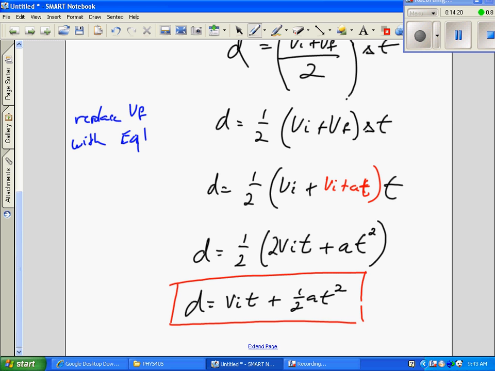Now, do you need to go through all that every time you want to use this formula? No. You simply need to have a general appreciation for where this formula comes from. Would you say that's easier than just finding the area of the rectangle and the triangle and then adding them together? Yeah. If you've got the graph, no. But if you've only got a word problem that gives you initial velocity, time, and acceleration, you'd have to make the graph, right? Trust me, you guys, once you start doing word problems with these, you'll find that it's a lot easier.